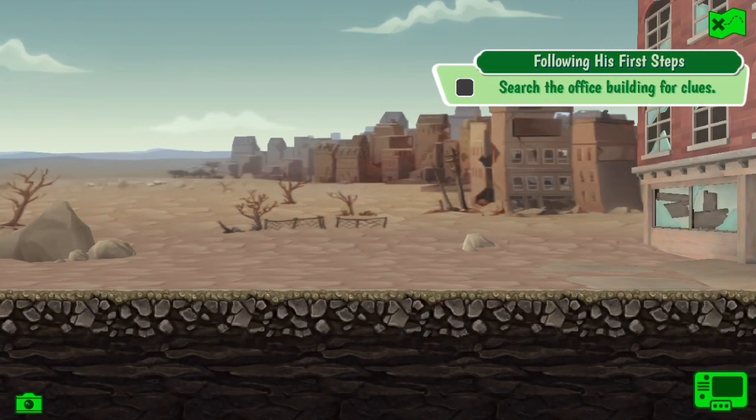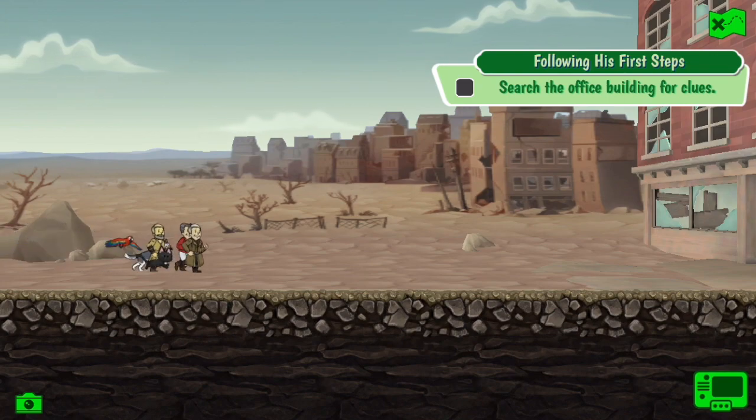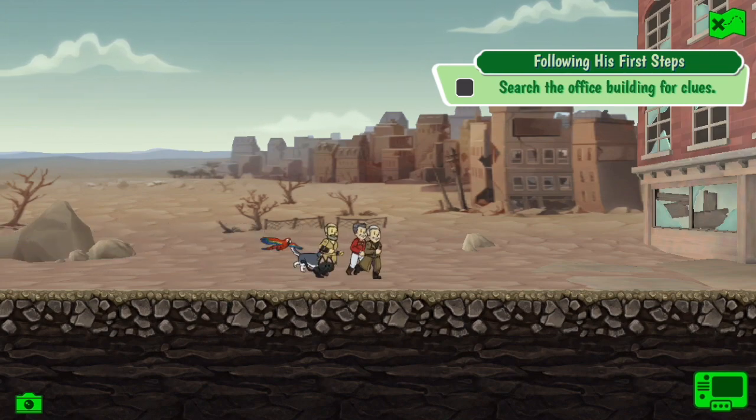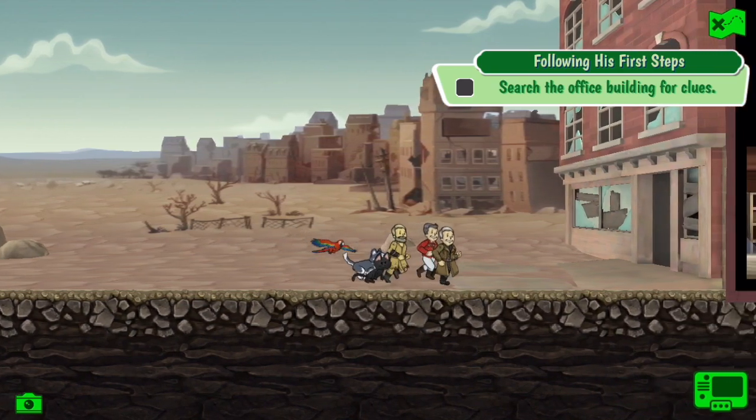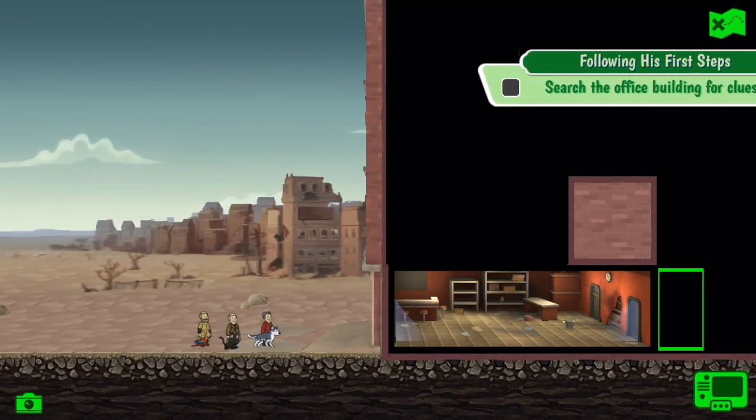Alright, for this quest we're going to keep the dwellers the same. We're going to have Confessor Cromwell, Alistair Tenpenny, and Colonel Autumn. All of them are equipped with a plasma rifle. So let's get this quest started.